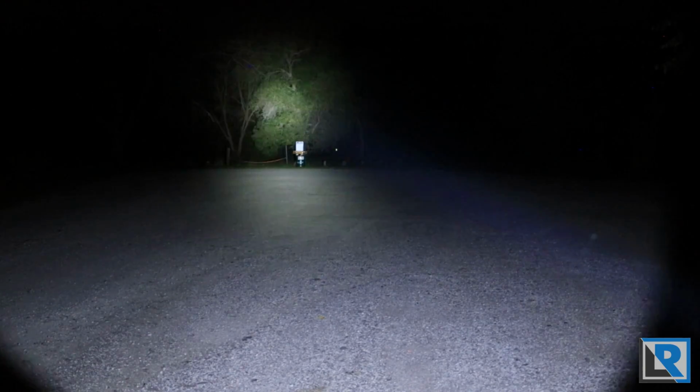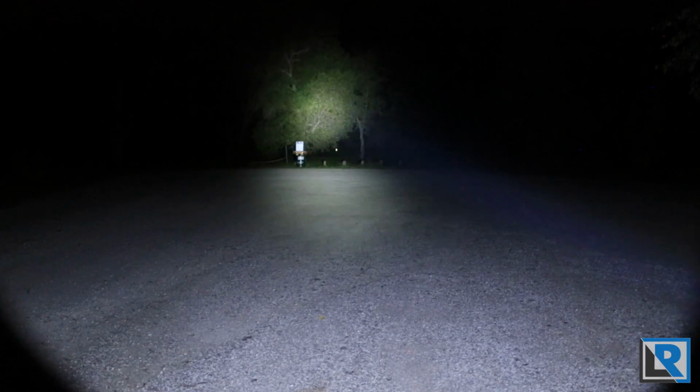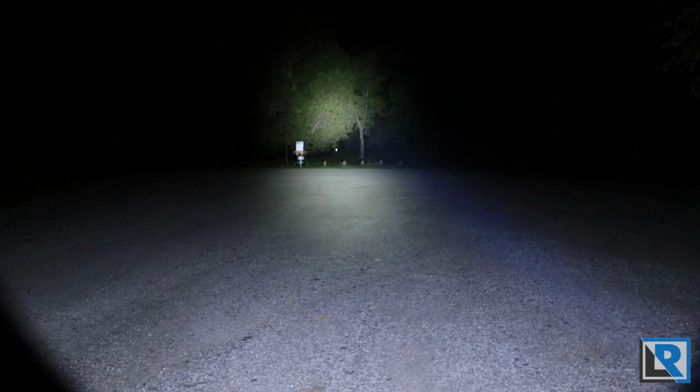And one more mode. You can see that beam pierce through there. That's partly on camera. The cool white beams just kind of show up on camera a little bit better. They kind of pierce that darkness better on camera. Personally, I prefer the neutral white.